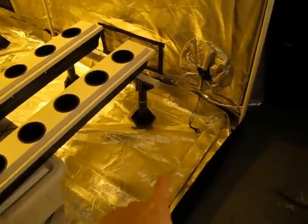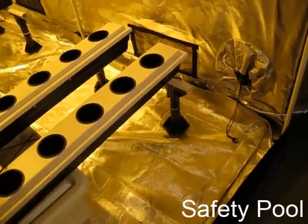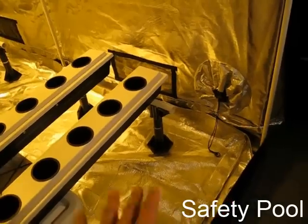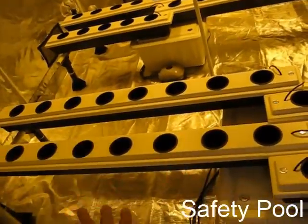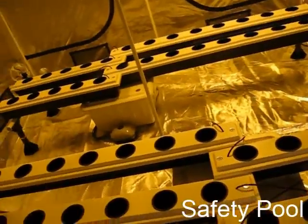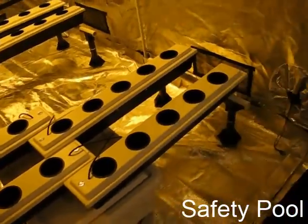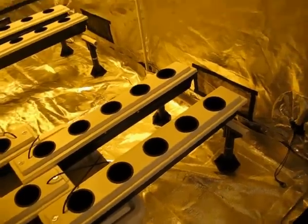It has a safety pool. That's a really great safety pool. So if there's any accidental spills, the thick material, this one, what we're looking at now is the 9x9 Mortgage Lifter. This one pool will hold hundreds of gallons of water. So you can be assured if you were growing in an apartment, very, very safe.